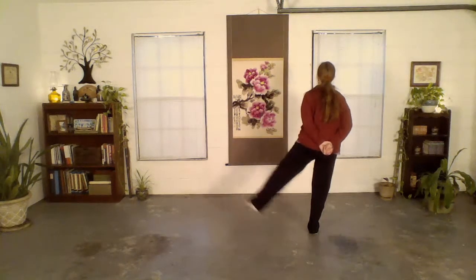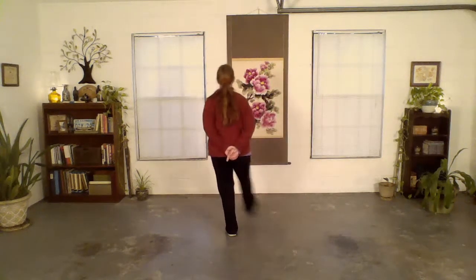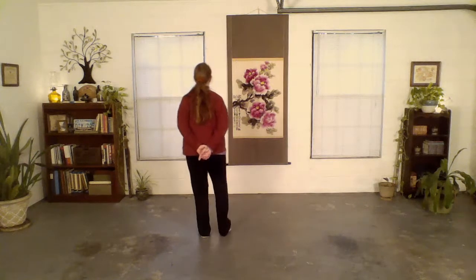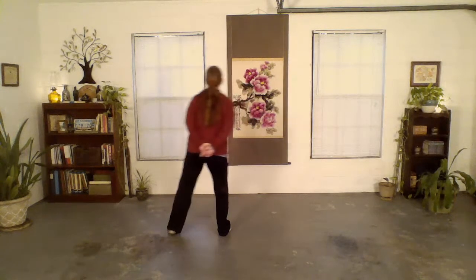If it doesn't come up quite as far as you might like, that's okay. I'd like mine to be at 90 degrees. It's not happening. Not today. And again, really pay attention to what's going on in the hip. Support the hip as the leg extends. Open it. So, support the hip through the waist. Give the leg room to extend.